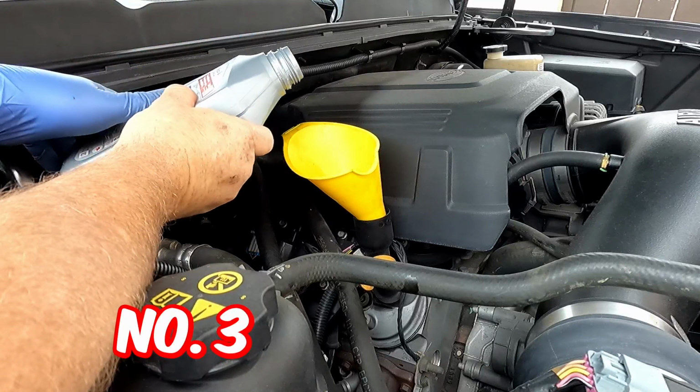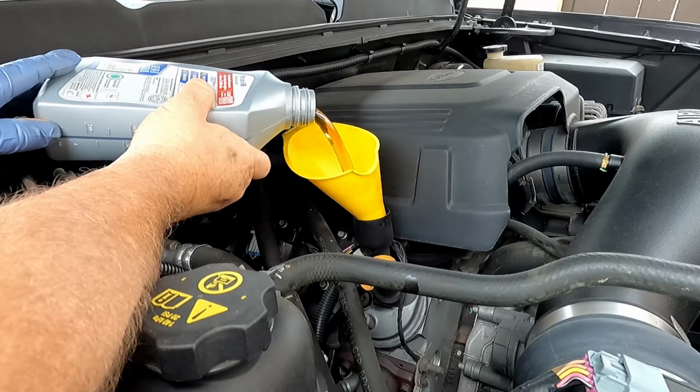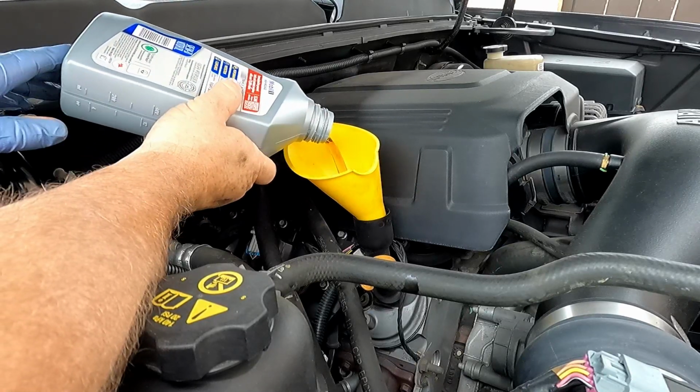Number 3. Gurgle, gurgle, gurgle. Go, go. Yeehaw.